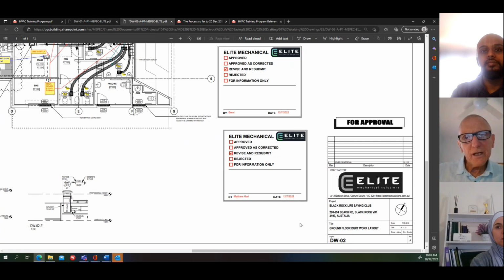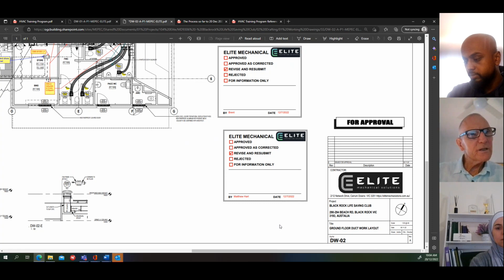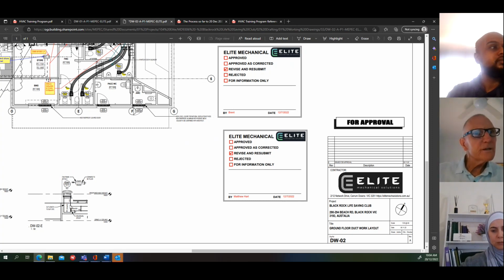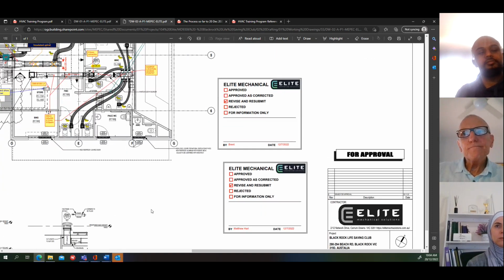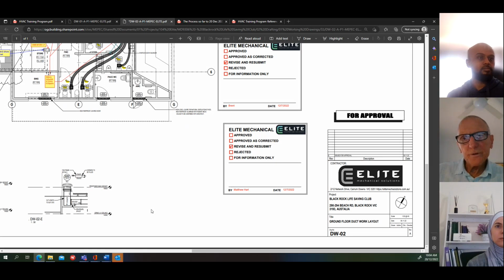And they're usually drawn at a scale of 1 to 100, although on the computer these days, it doesn't really matter what scale it is. But back in the old days of hard copy drawings, design drawings were 1 to 100 and workshop drawings were at least 1 to 50. So they're much bigger because they've got a lot more detail, and then they might break out details like this one here, for instance. They're drawn at 1 to 50, but sometimes details like that might be drawn at 1 to 20 if there's a lot of information there that needs to be shown. Mostly you'll be dealing with workshop drawings.